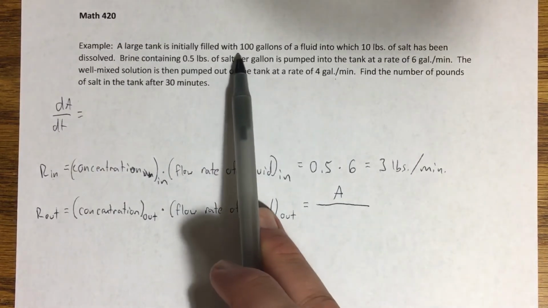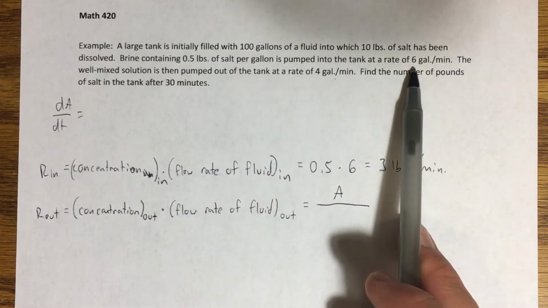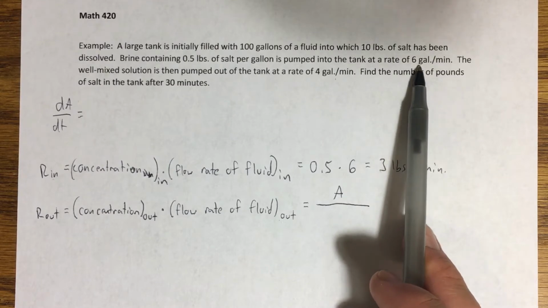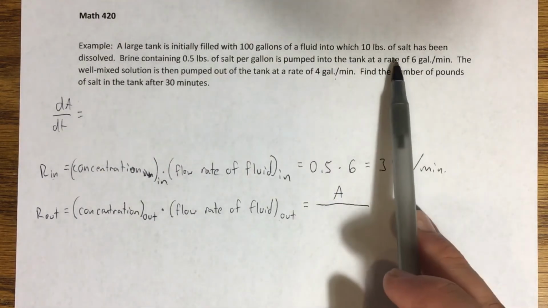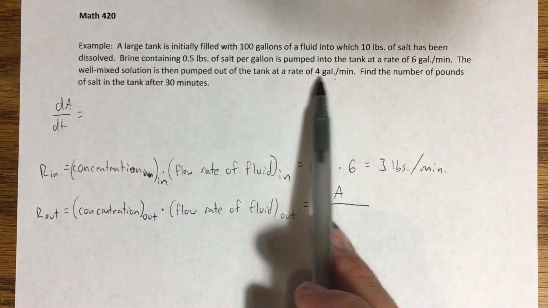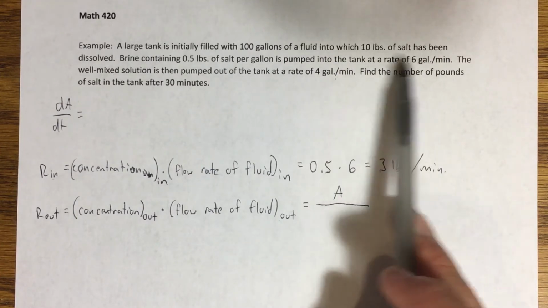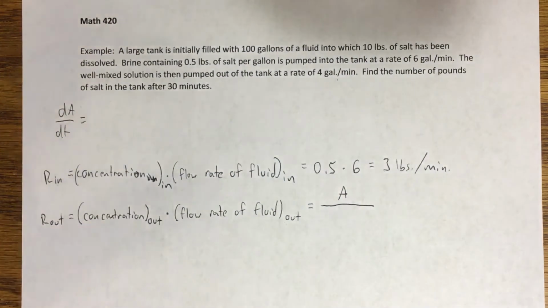We started with 100 gallons of fluid. And then we had this little conversation at the beginning of this video where we said we're pumping fluid into the tank faster than we're pumping it out. We have a rate of 6 gallons per minute flowing in and a rate of only 4 gallons per minute flowing out. The difference between these two, 6 minus 4, is 2. And what that means is that the volume of water in that tank is going to be increasing by 2 gallons every minute.